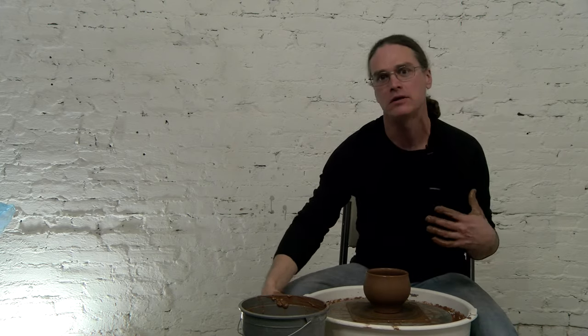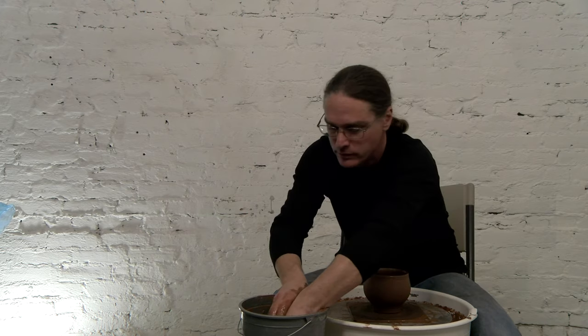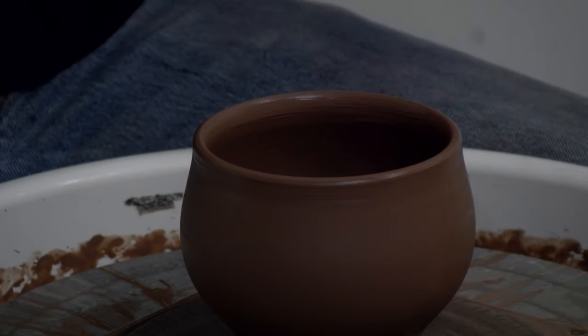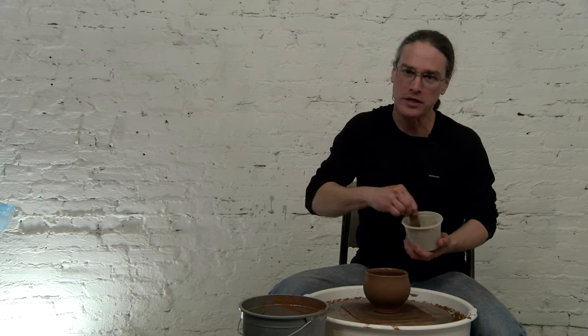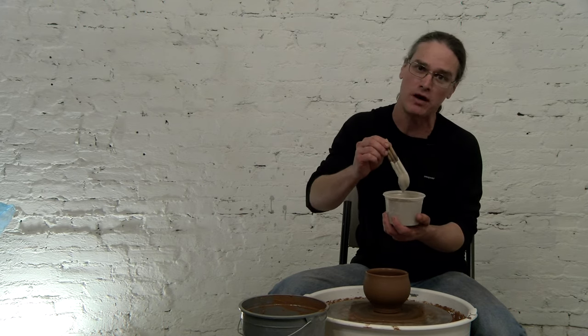With some pieces, I'll apply the slip after they're off the wheel, but with cups, I usually put the slip on right away. The cup can handle the slip because it's a small piece. Some larger pieces and bowls will fall over if they get all this wet slip on top of them. So I like to mix this slip up so that it just barely drips off of the brush.